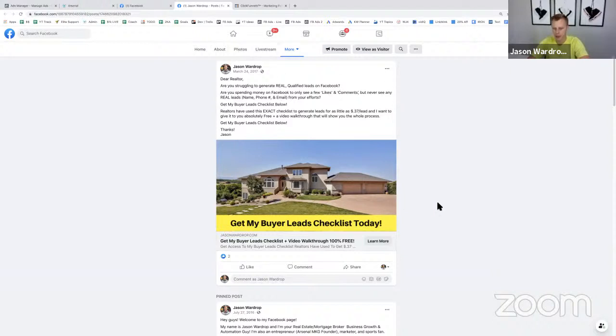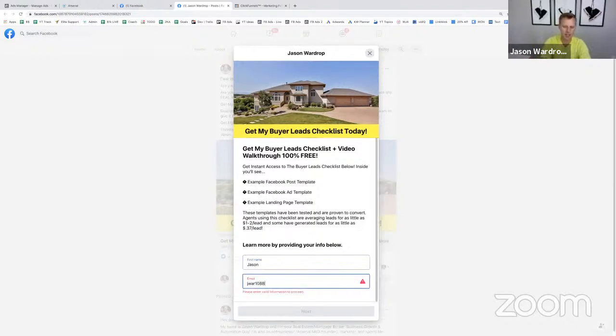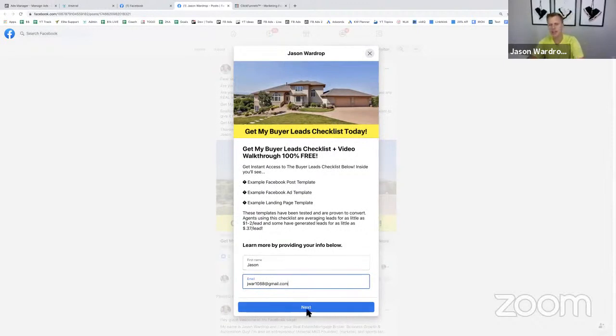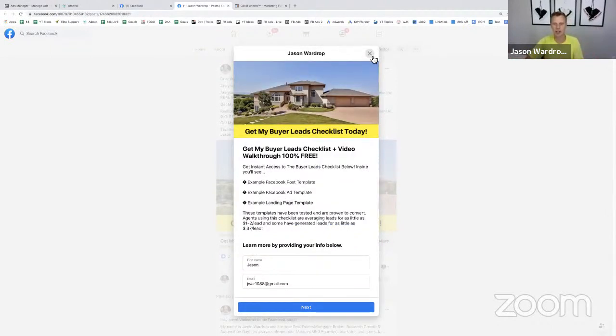So this one is a lead format. Basically you've got a little bit of ad copy right here, getting someone to actually click. When they click on this ad, it pops up a Facebook lead form inside of Facebook. So we'll put in their name, their email address, gmail.com, hit next here, and then they just hit submit, and that is where they submit the data. As you can see, it keeps them on Facebook right here. Okay, so they never leave Facebook. When they click on this, it just gets grayed out in the background. We're still on the Facebook site.